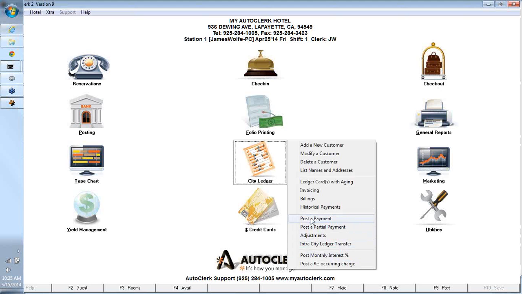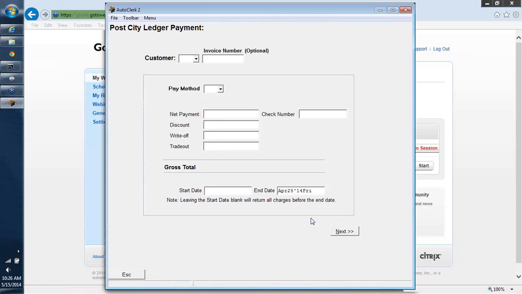post a payment. I'm going to pull up my aging, and we're going to post a regular payment. I just received a check in the amount of $170.95 from account AI, Acme Incorporated. I put in the account. I could put in the invoice number. For example, I know this invoice number, so if I put in 042514, it's going to direct me right to it.